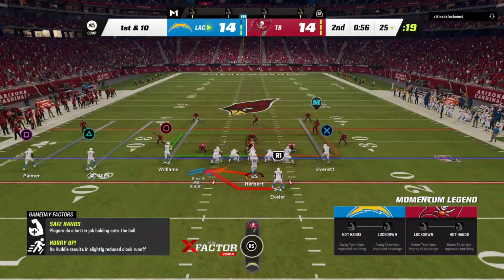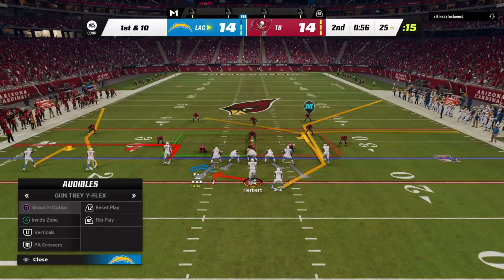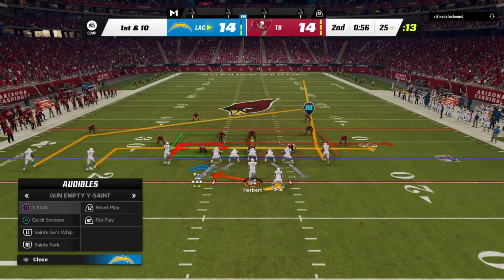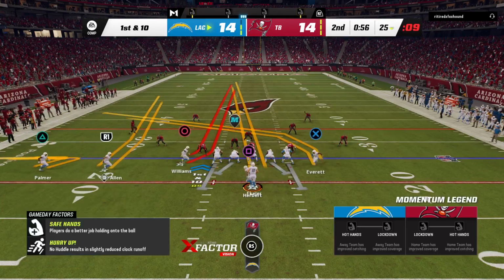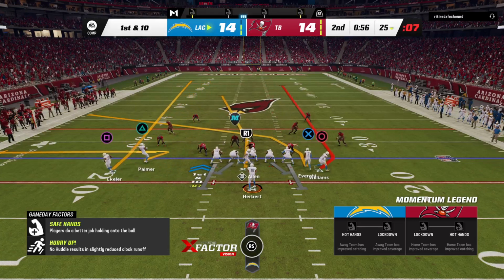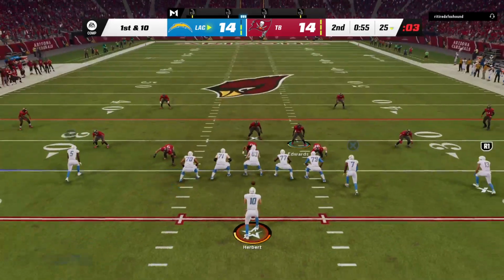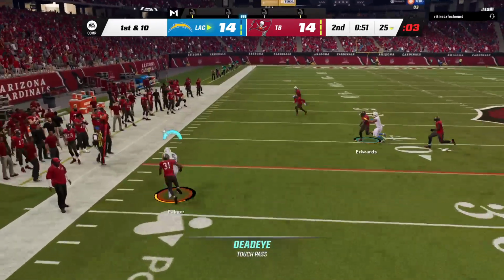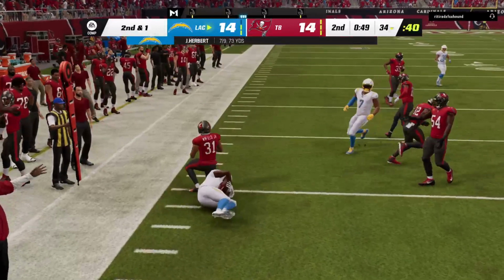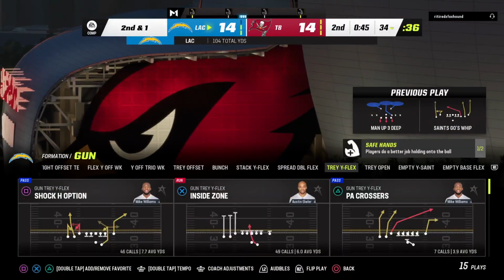The Charger drive about to get going. And with a little under a minute to play, they may be looking to pick up some yardage here, maybe try and come up with a field goal to seize the lead before intermission. Herbert on first down now. Throw left side is hauled in by Palmer. And he's going to get a good gain of 9 here up to the 34.